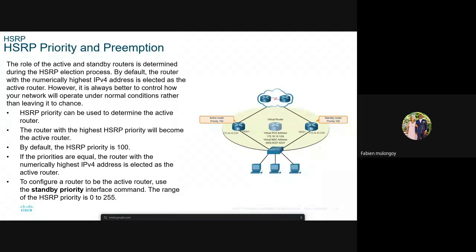Now this protocol is all about redundancy. That means we don't want any disruption in the network. We have one router, the first router, and the second router, and we have PCs. So to avoid this disruption, we combine the two physical routers in one virtual router. The main purpose is to avoid the disruption.